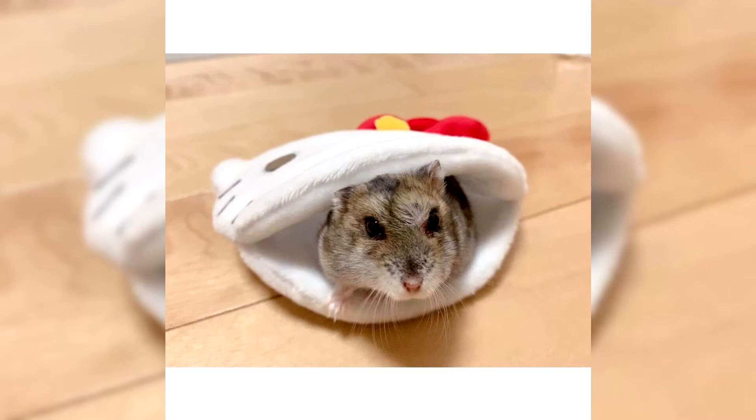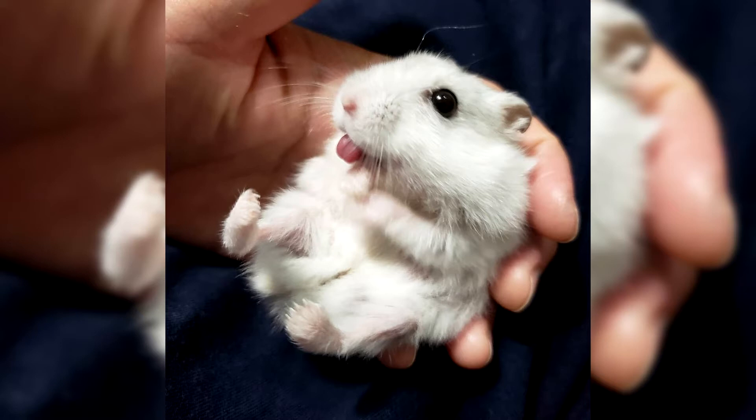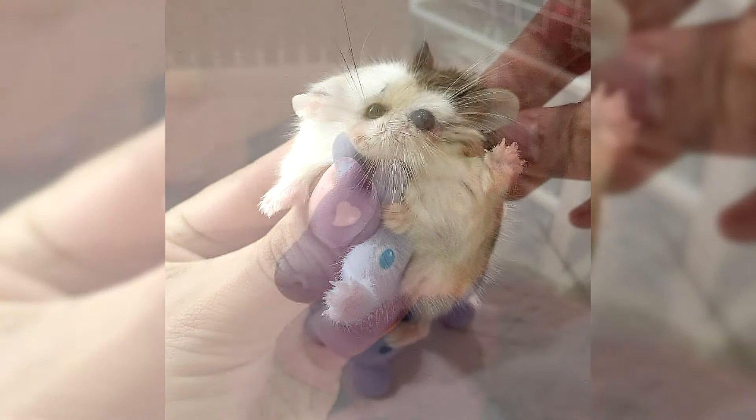It is not recommended to keep these animals in aquariums with high walls, as the space inside them is poorly ventilated. The inner surfaces often fog up, which negatively affects the health of the Zyngarian hamsters. When filling the cage with various accessories, one should not forget about a special stick or mineral stone so that the animal can grind its teeth. A sprig of any fruit tree, with the exception of apricot and cherry, is suitable as a stick.